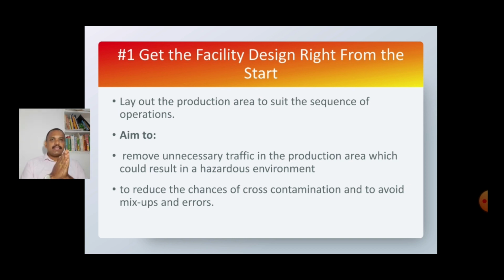So if you are following all this, and if you have a good facility design, it will help to remove the unnecessary traffic during the production, and through this we can avoid mix-up. And if you have a good production facility, you can also avoid contamination. If you have a good HVAC system, then, not only having a good system is not sufficient, you need to maintain it also. Then you can assure that contamination can be avoided.